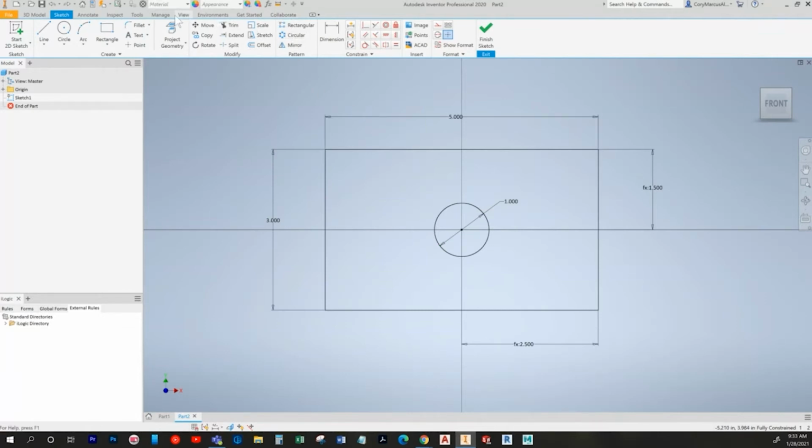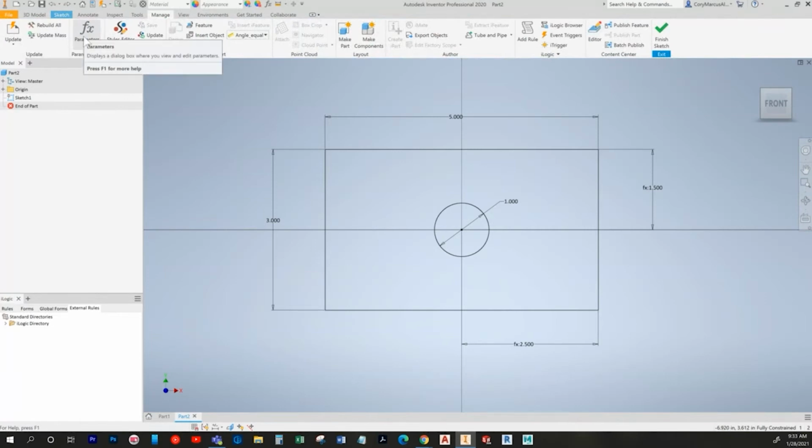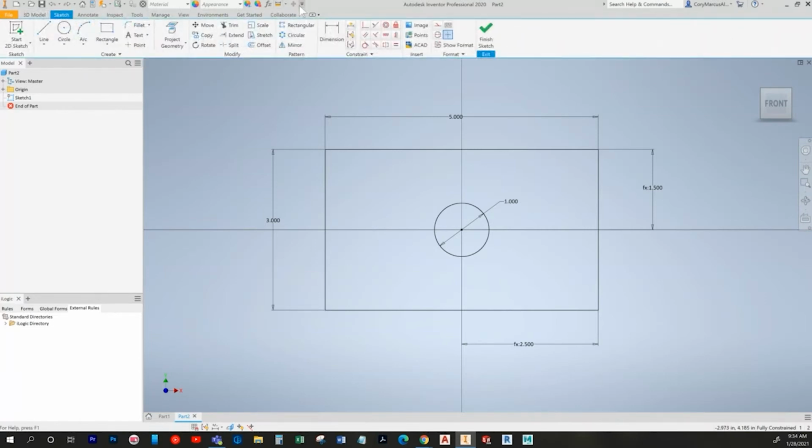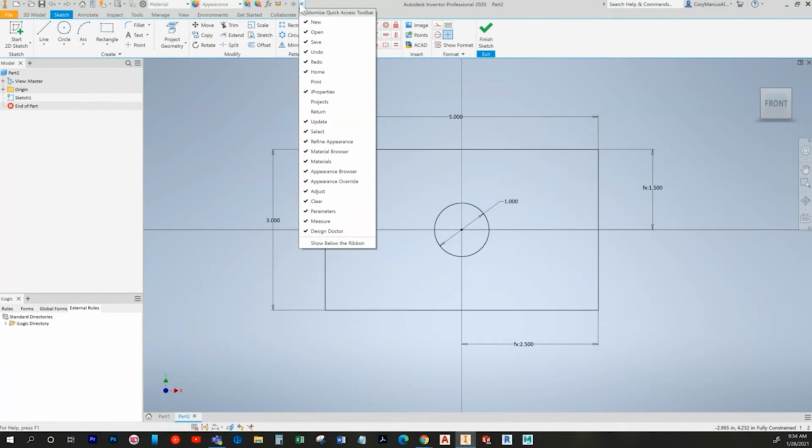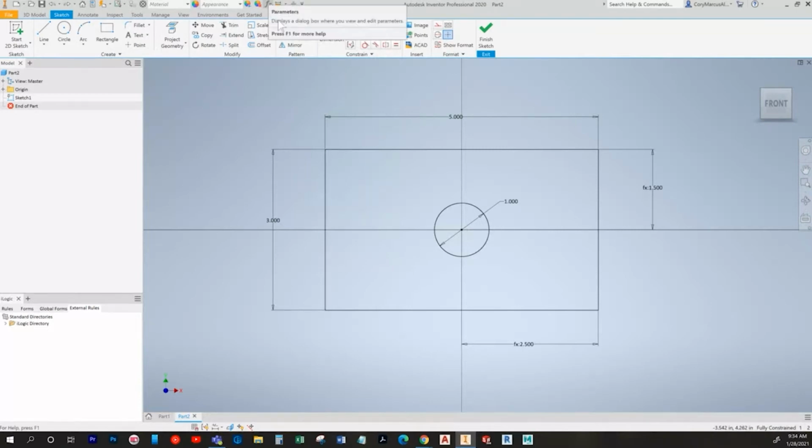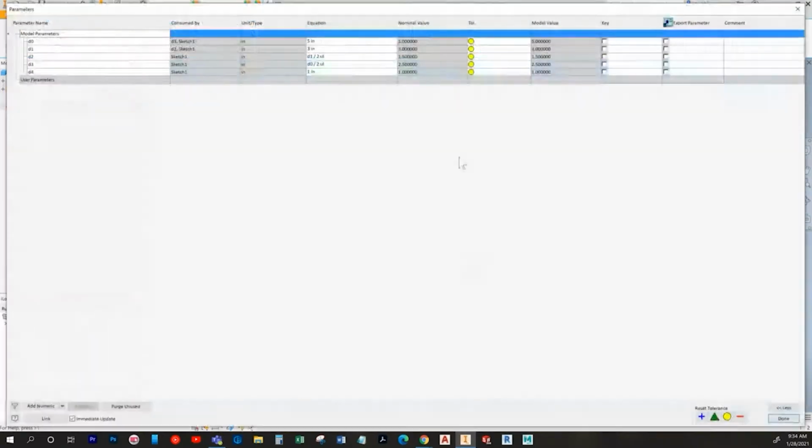But if you were to go to the Manage tab and click on Parameters, or my preferred way, I would say immediately always do this. Click that Quick Access Toolbar drop-down and turn on Parameters and Measure for your parts, because it's going to be very convenient just to be able to click this button up here. So I'm going to click it up here. It's the same difference whichever way you go. And you can see this is a lot of information, but looking at the parameter name column, the consumed by, and then equation, you can kind of tell we've got the same values from earlier. You've got D0, which was that width, and then you've got D3, and it shows that it's divided by 2 of D0.